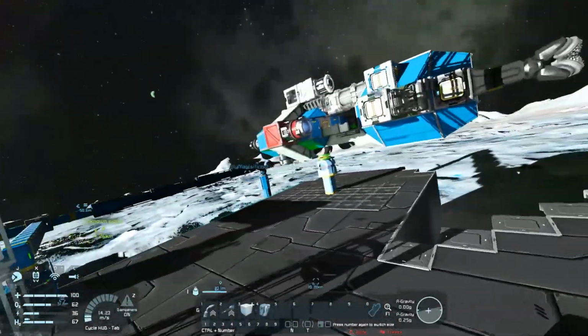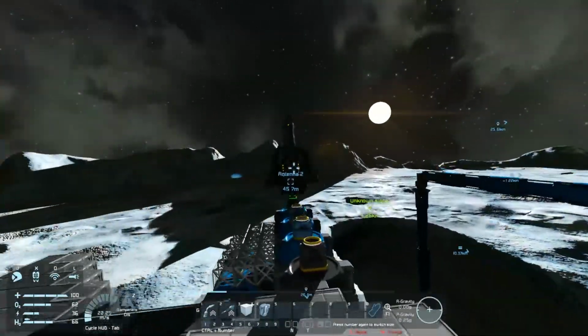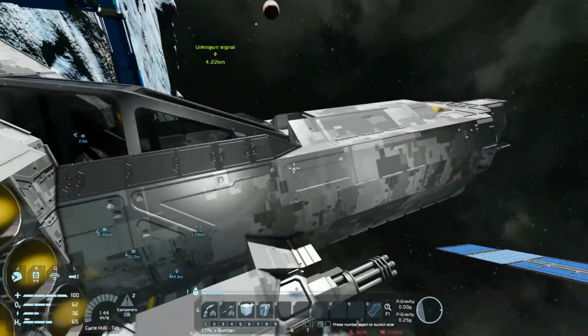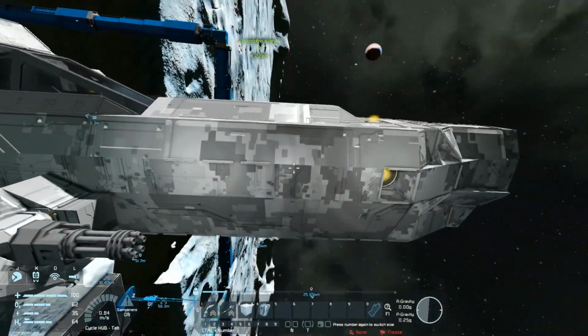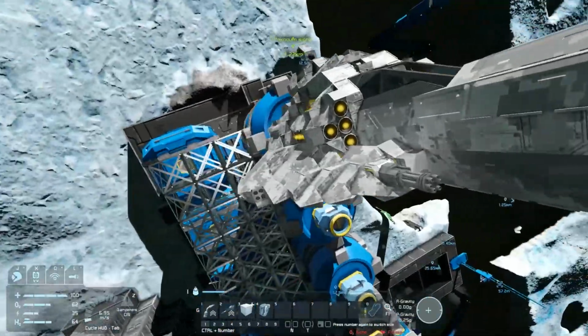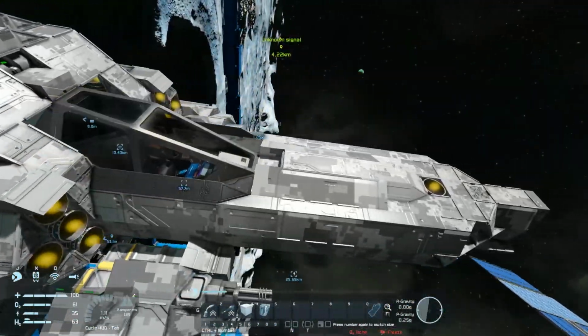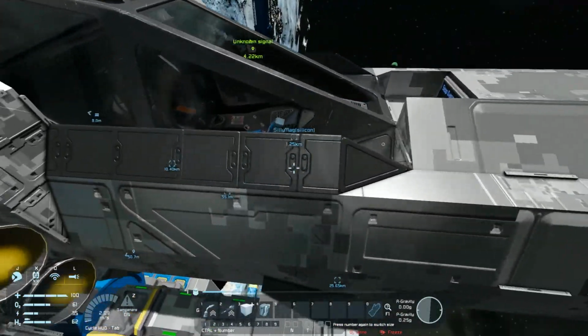Hello again, everyone. So I painted the Viper. It's just kind of a test paint, just to see. But yeah, I gave in and I got the little textures. Oh, they look so cool. This isn't the final coloring or anything. I just wanted to try it out.